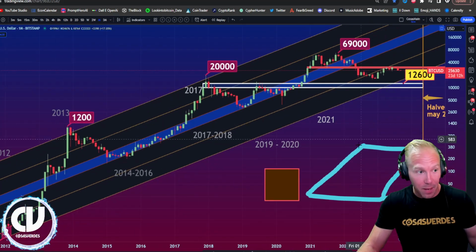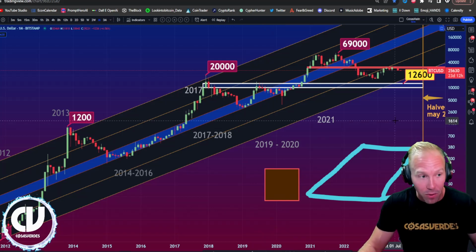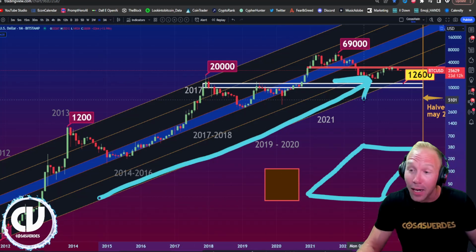So with that concept, oscillators that might be curling up get you bullish and you're all buying altcoins because you think you're getting rich tomorrow or in a few months. Well, what does this look like? A ramp.